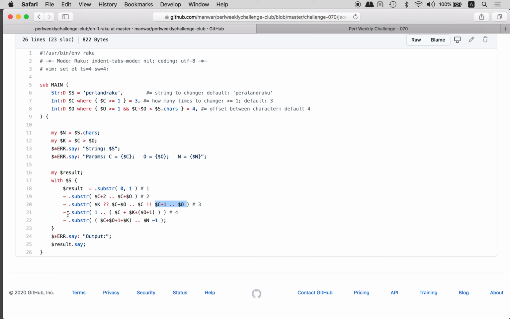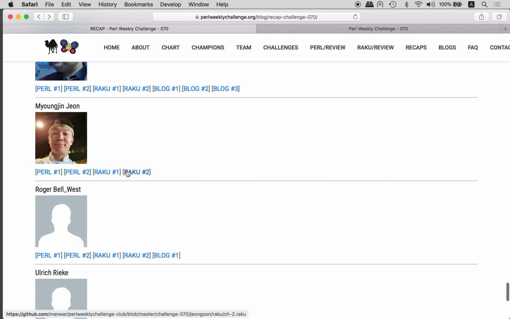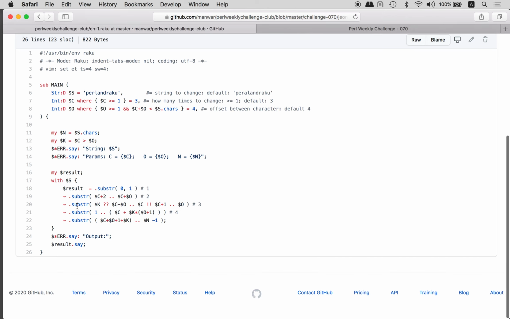offset. Then maybe there's some explanation, I don't know, there's no blog post about this solution, and all this is concatenated, right, using these tildes. Then we have part number 4, and then finally there's again the range.